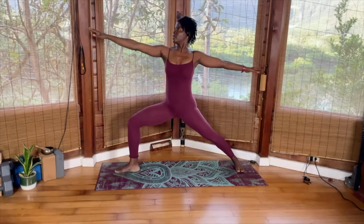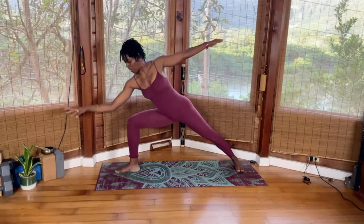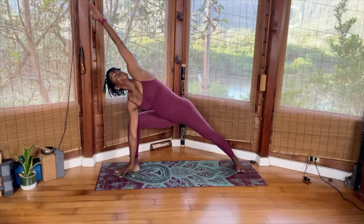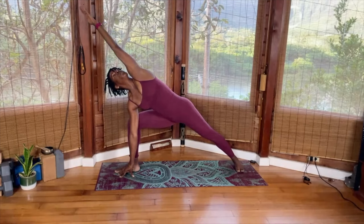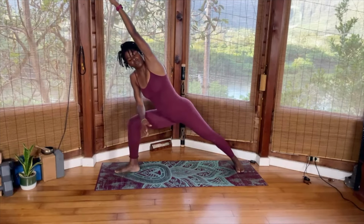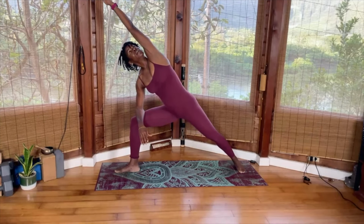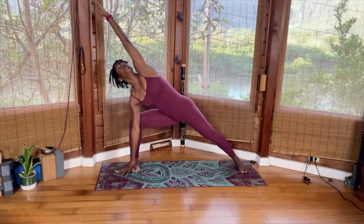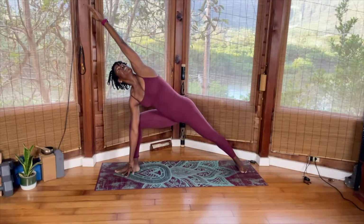Extended side angle variation B. Hands inside that right foot. Use the elbow to open the hip. Left hand reach forward. Open the heart. Pushing the outer edge of that left foot. You can also come right elbow, right knee. Wherever you feel comfortable, allow yourself to express yourself.